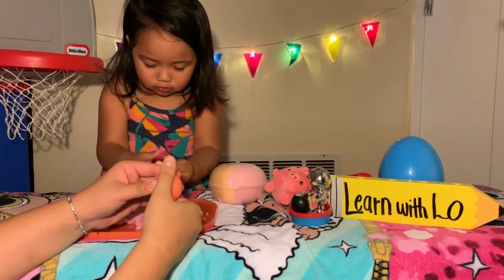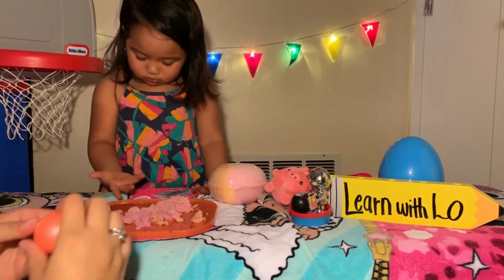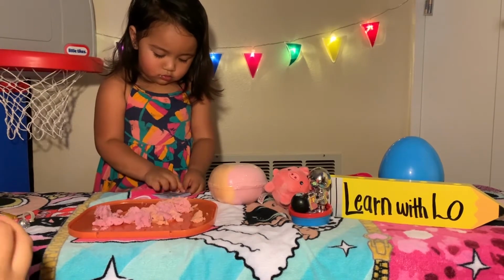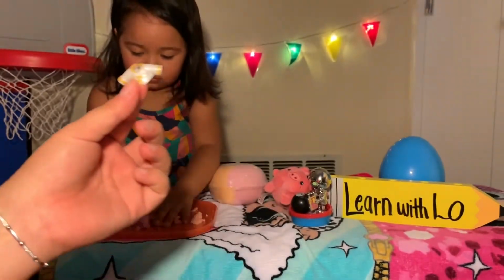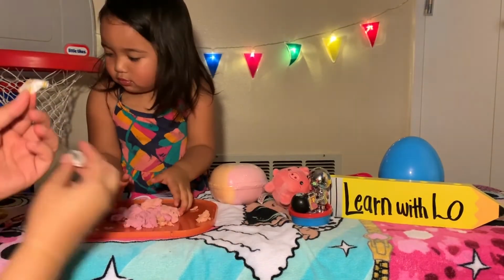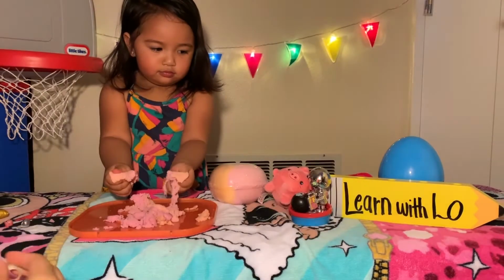Okay, look, this is the last one. It's in here. Oh, I can't open it. Go ahead, play with your sand. This one is a white and gold top. It looks like it goes with the bottoms. Cute. Okay.